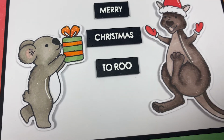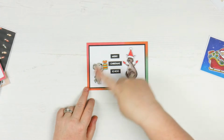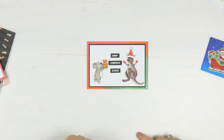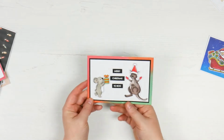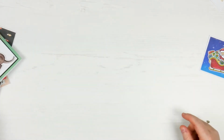I love this kangaroo. I think he's adorable, and the little koala with the present. And all I did was just some ink blending around the outside. This one was featured on the Uniquely Creative blog. I will link it down below. You can go and check it out. But yeah, really loved. Very simple, very understated, but just so pretty with those gorgeous little stampies.